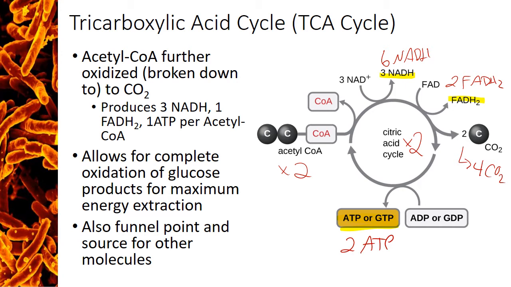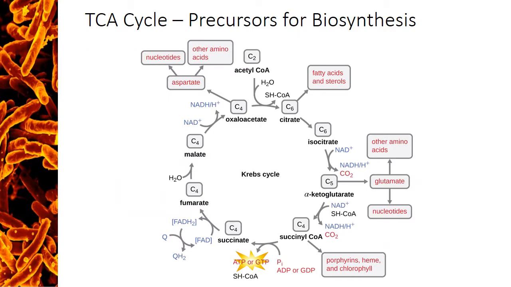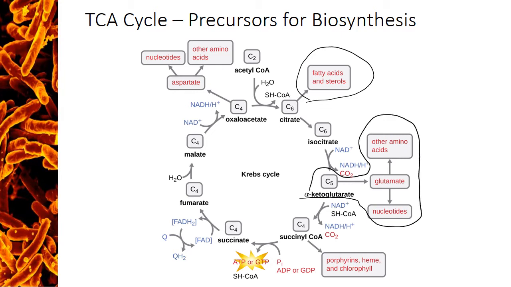The TCA cycle is also a funnel point for other metabolites to enter respiration, as well as a point to funnel products out to go down other pathways. This image highlights how the TCA cycle is used not just for energy generation, but also in anabolic pathways for biosynthesis of various compounds. You'll notice that various products in the cycle can, instead of traveling around the cycle, leave and be used to make molecules, such as citrate being able to leave to make fatty acids, or alpha-ketoglutarate being used to make glutamate, which is necessary for certain amino acids and also to produce our nucleotides.